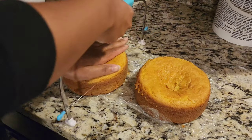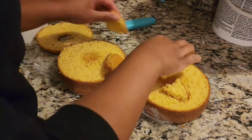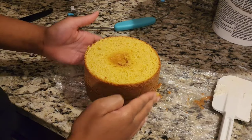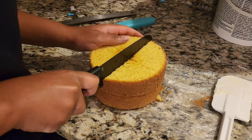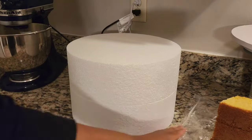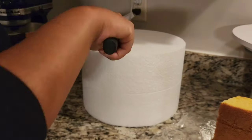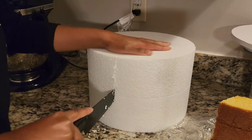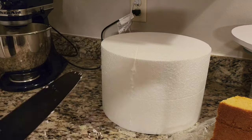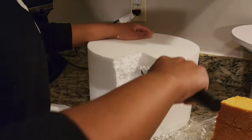And now that the cakes are at room temperature, I am just shaving them down, making sure they're even, and just cutting them up into small pieces. I thought I was going to make it go all the way down the entire cake, but like I said, this was in the middle of the night, you guys, so I was just over it. So I was like, hey, you don't have to go all the way down. We can just do it halfway, which only took 2 slices of cake, but that's fine.